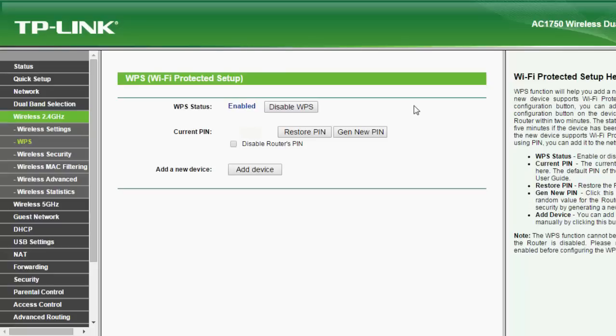So what can you do to secure your network? You can start by disabling WPS, which on my Archer C7 is just by clicking this button — Disable WPS — on the WPS menu of each network. You have one for your 2.4 GHz network and one for your 5 GHz network, and you have to do the same thing for both.